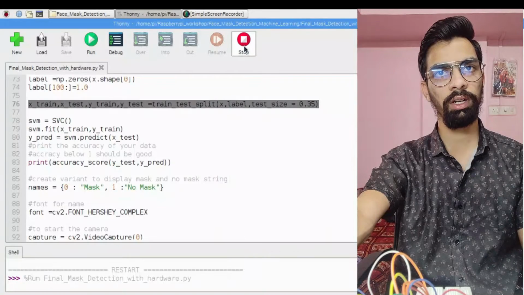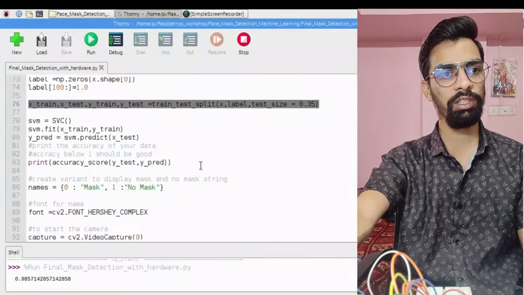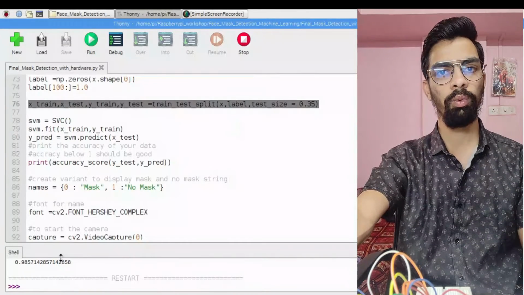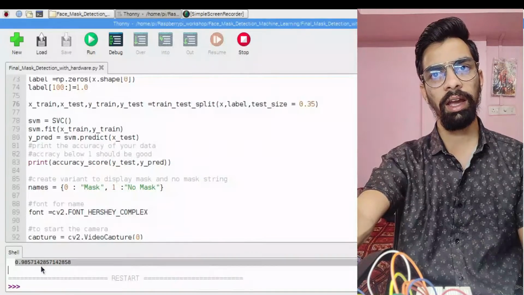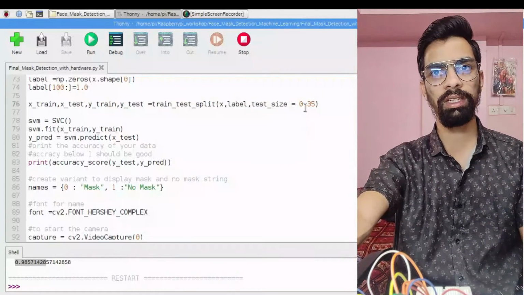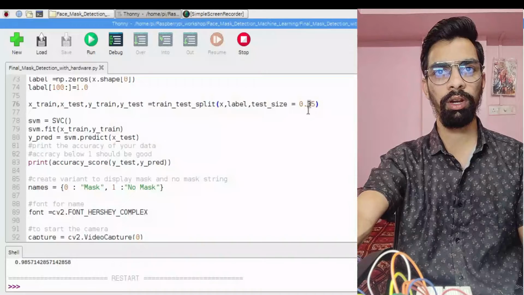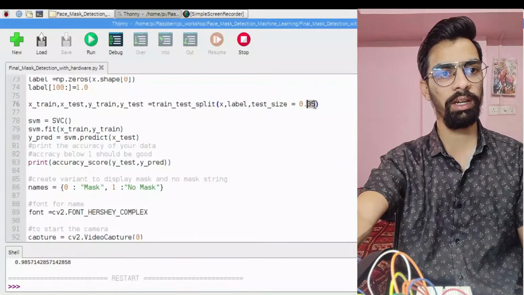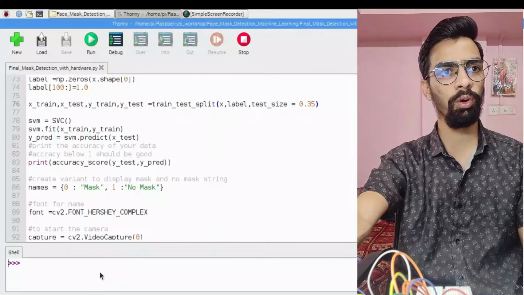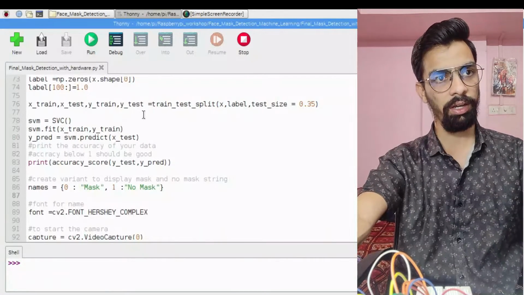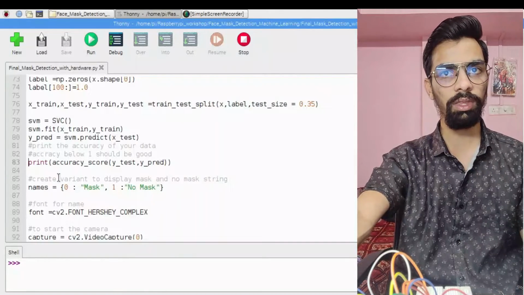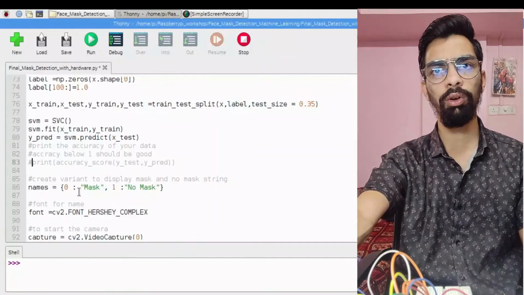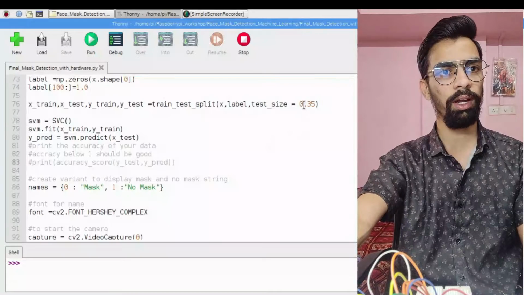So you can see with 35 again my prediction is 0.98, so it is less than 1. So you can try by trial and error and make sure the prediction is less than 1, and whatever value you are getting, save that value here. Once I get less than 1, I have saved that value, and again I run the code. So we got the prediction, so I again comment out this code. So this is my 0.35 value. You can use the same value at your end.